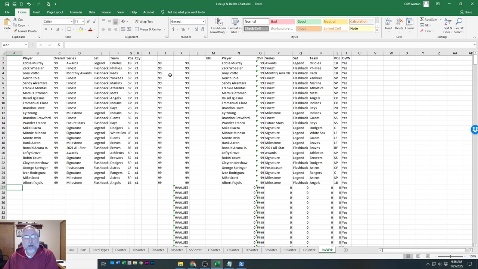And you'll see it automatically changes the overall from a text to a numerical value, and then it brings that numerical value over into N through T. And this is what I'm going to use to copy into my inventory tab. So let me go to the second page, and I'll just do this as quickly as I can.